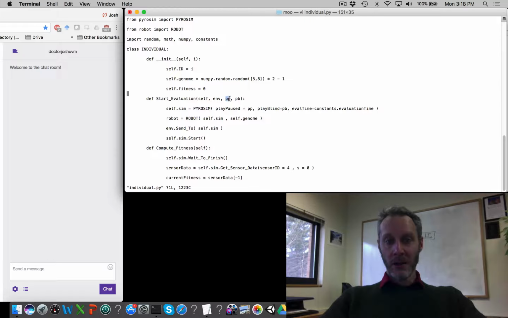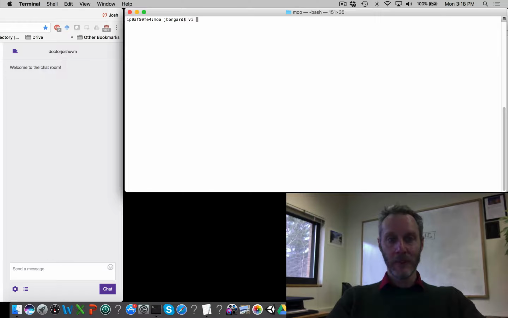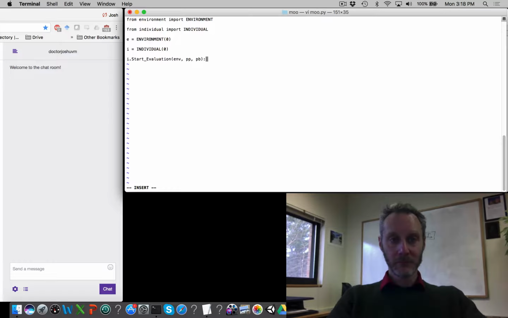It requires an argument called PP, which is play in pause mode or not, and PB, which is to play in blind mode or not. Okay. So I'm going to just copy these 3 arguments to remind myself. I'm going to open moo.py again, and I'm going to call start evaluation. And I'm going to pass in these 3 arguments.